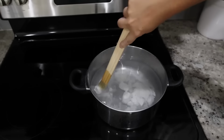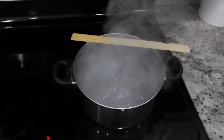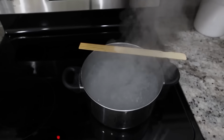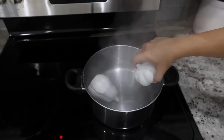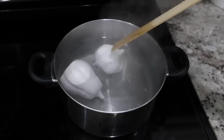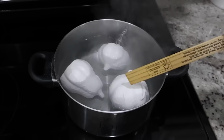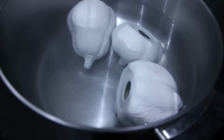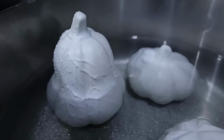Then I'm going to turn it on high heat, and you just want to leave it on the heat until all of your borax is dissolved. Then turn the heat off and you're going to place the pumpkins into the pot. You want to let your pumpkins sit in there for at least 24 hours. What's going to happen is they're going to create these really cool crystals on your pumpkins.